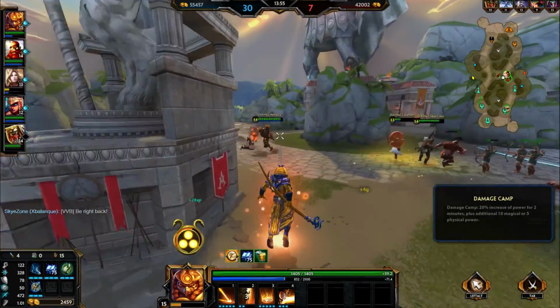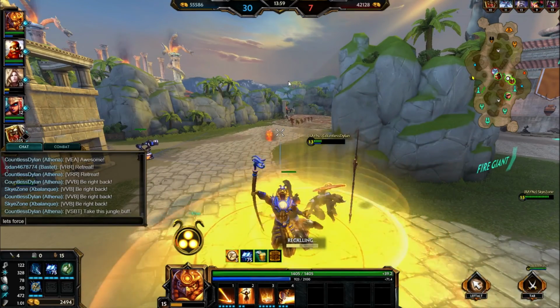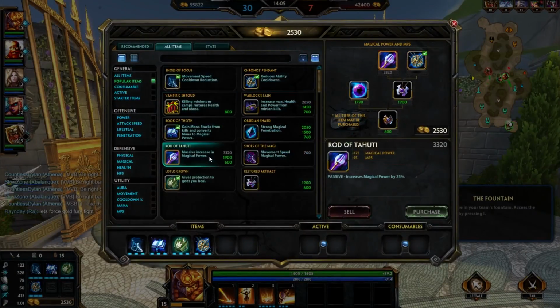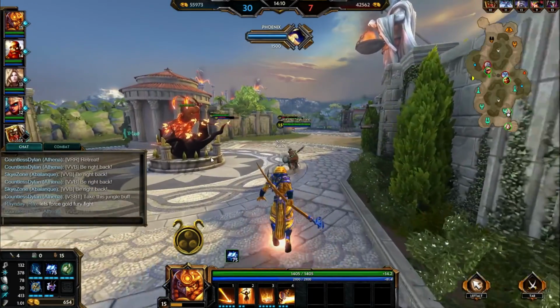Because right now, a level 9 is not going to be doing anything to our team. And that's one of the biggest issues. Willix should be a lot of damage for them, because the Xbalanque keeps getting focused and taken out. And so what I'm saying is let's force a Gold Fury fight, guys. And the last point I was making, build towards your opponents.